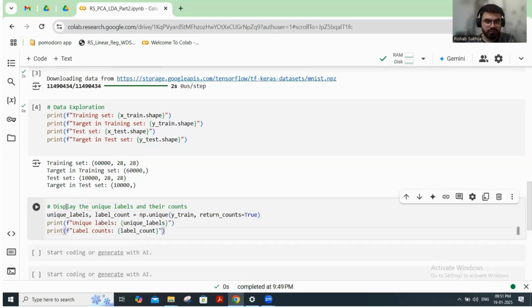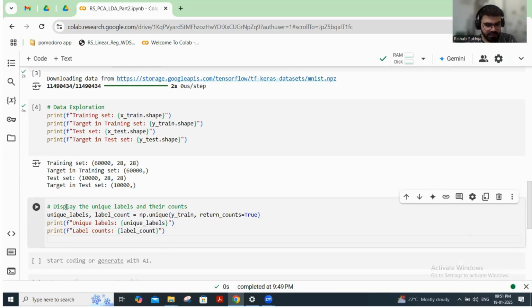So we are going to say this, and let's print this. And also I am going to show you the label count. I want to print the number of samples per label.